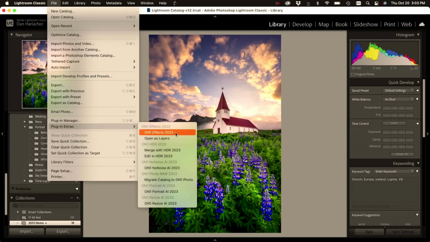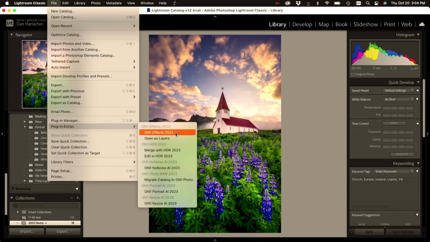This is always the best way to send your photos from Lightroom to our plugins, through the File, Plugin Extras menu. It gives us the ability to make sure you're getting the right kind of file, the right settings on that file, versus the Edit In option. And it also lets us clean up cancels. So let's say you send the photo to us, you make some adjustments, you say, nah, I don't want to do that after all. You hit cancel, you're not left over with a phantom file, but you would if you use the Edit In option. So always go through File, Plugin Extras.